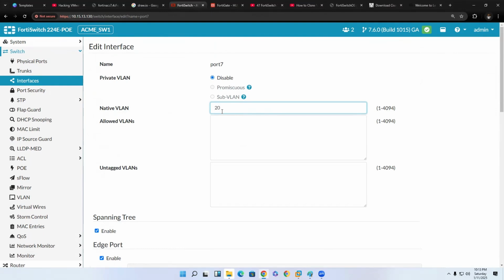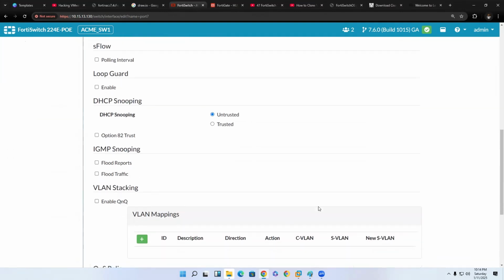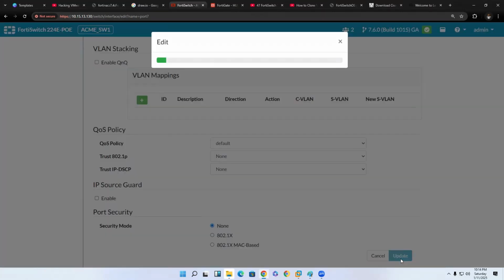We want to make port 7 an access port just for VLAN 20. Make this 20 and this 20 as well. So this port would only accept VLAN ID 20 on the FortiSwitch. And click update.